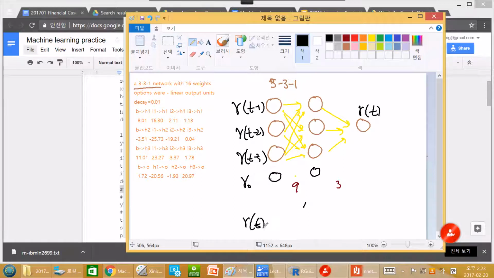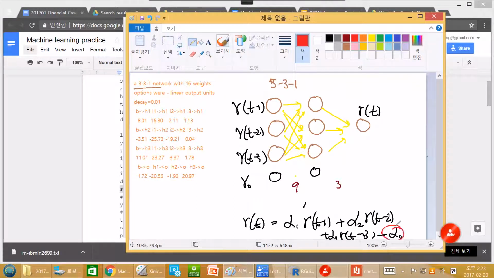Basically our relationship is R_t = alpha 1 R_(t-1) + alpha 2 R_(t-2) + alpha 3 R_(t-3), right? This is one relationship from 3 inputs to 1 output, but maybe there is some constant term, right? So we want to take into account something like this, some trend term, okay?